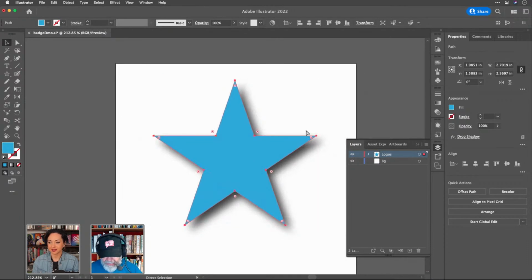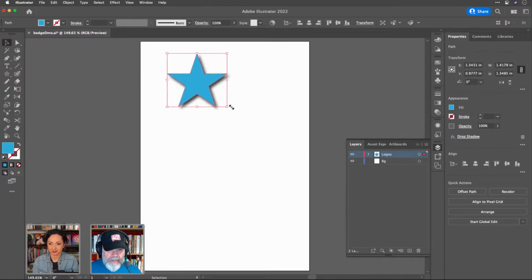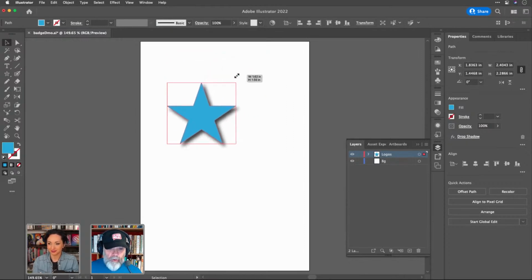So if your intent is to print this using conventional offset printing, 300 ppi is probably the way to go. And as it's a runtime bitmap, it won't really affect your file size because it only creates the image at the time that you actually print it, believe it or not. It does it while it's on the screen, which is one form of printing, technically, right? But as soon as it's output, then Illustrator uses magic to generate that image.